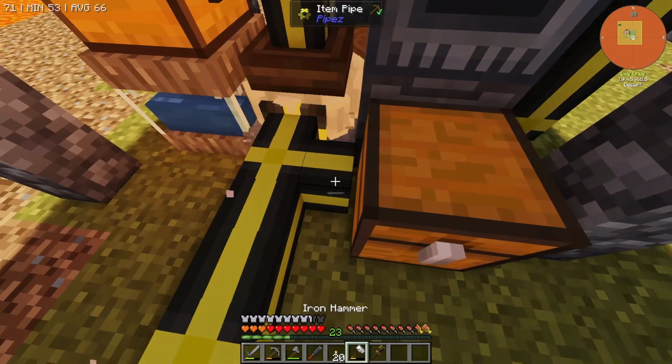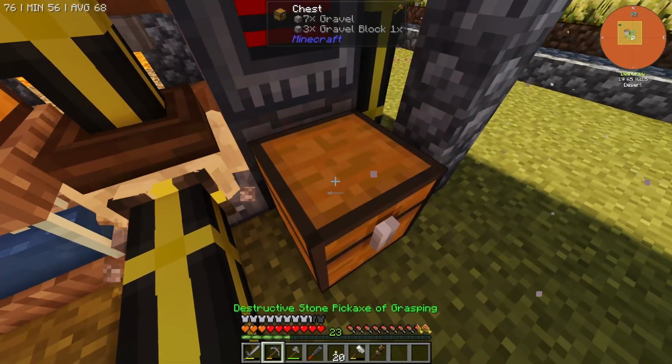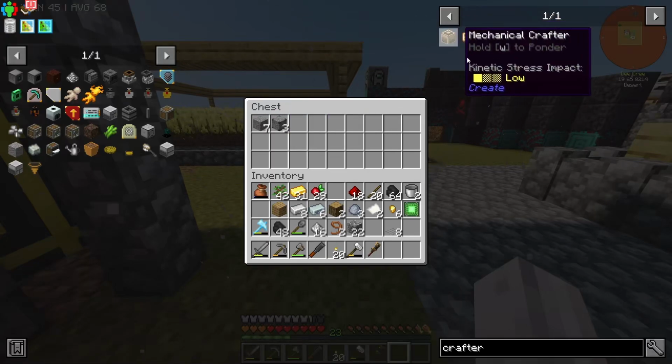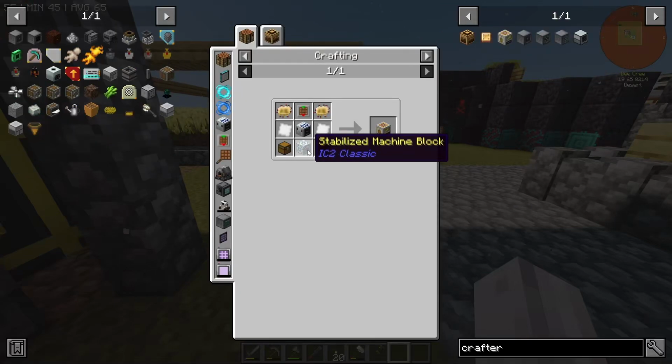Oh yeah, because this is connected. That's fine. I'm just going to disconnect that real quick. We need the gravel to turn back into not gravel, right? Yeah. So, or back into, you know, uncompressed. So, oh god, look at this thing.